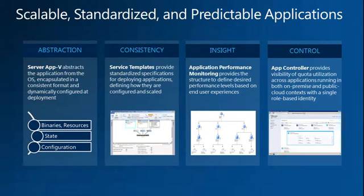Then once it's out there, application performance monitoring. SharePoint will give back server-side application performance monitoring information. So if you look at the information that you saw in the keynote, demo 3 that we built, that was server-side information about what's happening at the back end. SharePoint will not give you client-side application performance monitoring. It doesn't support that functionality either.